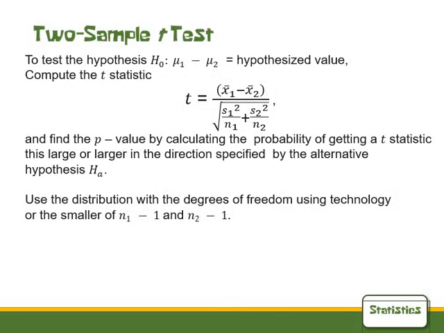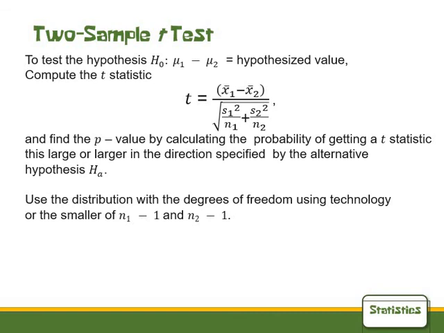So we are going to do the two-sample t-test. I'm going to do the same problem we just did, but do it as a two-sample t-test here in a second. So if you do the t-test, you have to compute the t-statistic or have your software compute it. And again, that's your statistic minus your parameter divided by the standard deviation of the statistic. And our statistic is x1 bar minus x2 bar, the difference in the sample means.